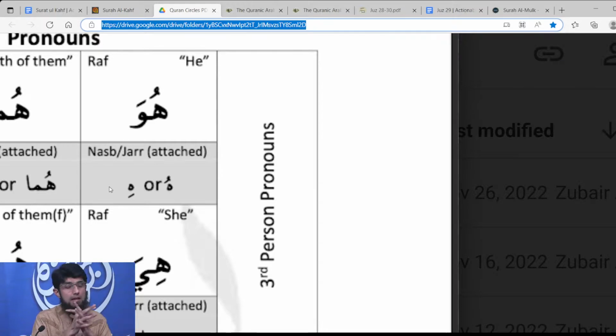So what we have talked about in general, if you want to see that when you're going into more details, is that every noun can either be marfu, mansub, or majroor. And that's what you will see there. Now, when something is in that state, they wear different clothes, right? As we said, an architect would probably wear a different form of clothing than a father, than someone in the gym, than a husband, and so on and so forth. So there's different varieties of that.